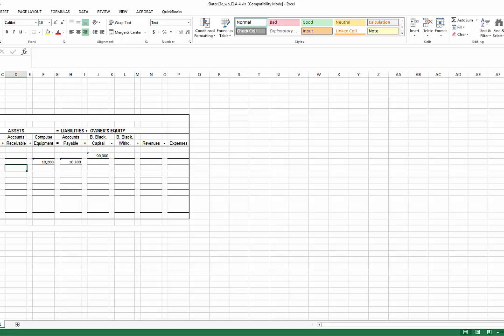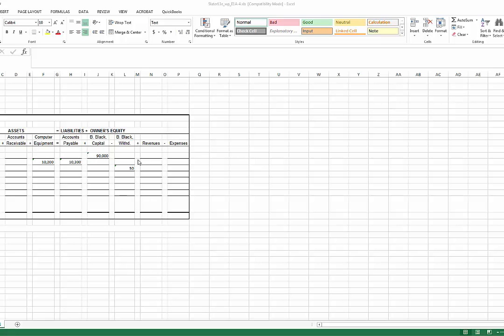Okay, so we've got it on this side of the equation. Now we've got to figure out where it goes over here. Well, we keep track of money that individuals have taken out of the business in the withdrawals account. And right here, we don't put a negative sign in front of the withdrawals. We have additional withdrawals. We have more draws, so there is no negative sign that goes there.